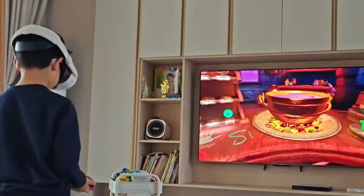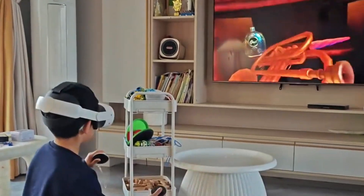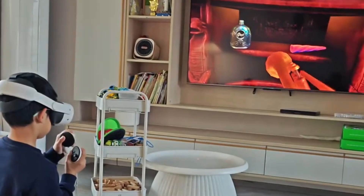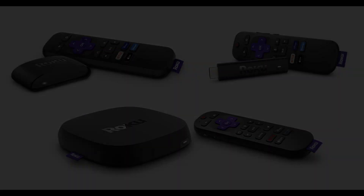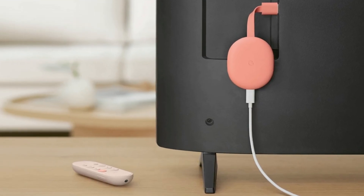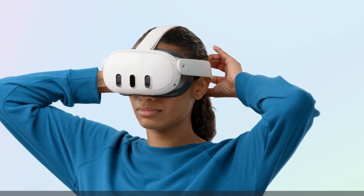Casting doesn't affect your experience in the headset, but it does require solid Wi-Fi bandwidth, especially for high-motion games. It also isn't limited to built-in TVs or specific monitors — as long as your device supports Google Cast or has a compatible browser for PC, you're good to go. Roku devices, many smart TVs, and streaming sticks like Chromecast can all work. Meta makes this process easy with the Meta Quest app, and all it really takes is ensuring your devices are connected to the same Wi-Fi network.